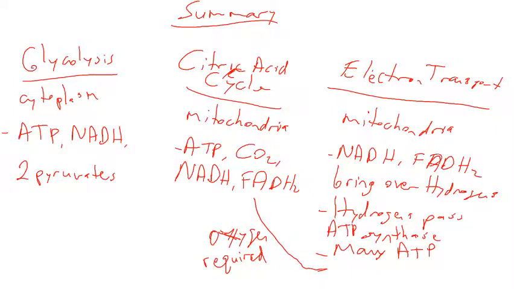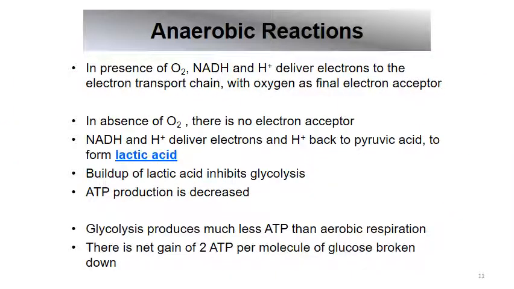Right. So again, in the presence of oxygen, NADH, the hydrogens, they can go to that inner membrane of the mitochondria. But if there's no oxygen, then you end up accumulating those hydrogens. There's nothing to take them away. So this is what happens in our muscles when we're exercising. You know how you run out of breath. Well, when you run out of oxygen, then that pyruvic acid or the pyruvates from the first step get converted to lactic acid. Okay, so this is if no oxygen.